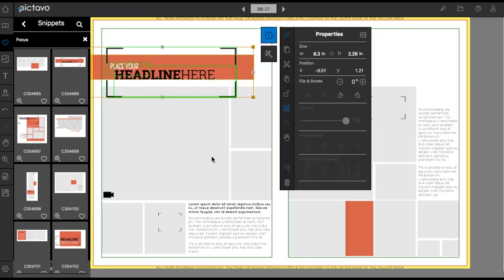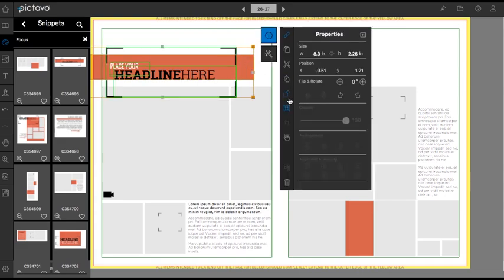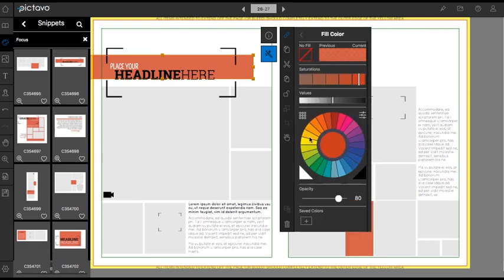Now, if we like where everything is at, but we're just not sure about maybe the color. If your yearbook is not black and red, you can definitely go in and modify that as well. Again, this is all part of a group, so we need to ungroup it, choose the rectangle, go into my effects palette here, click on the fill color, and then over here I get to choose whatever color I want. So I want my rectangle to be blue. And if I know that I'm going to come back and want to use that same blue later in my book, I'm going to go ahead and save it, and then it'll be down here in my Save Colors library.